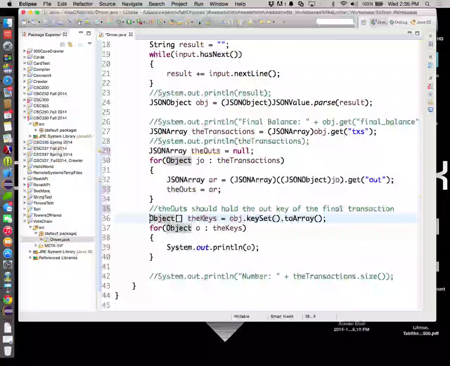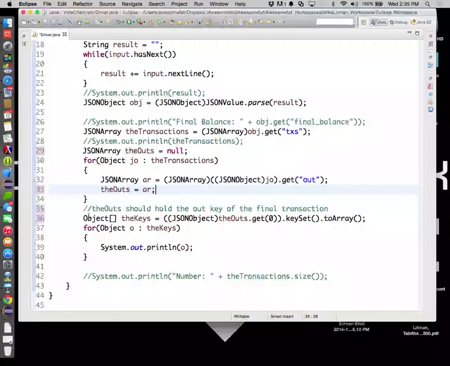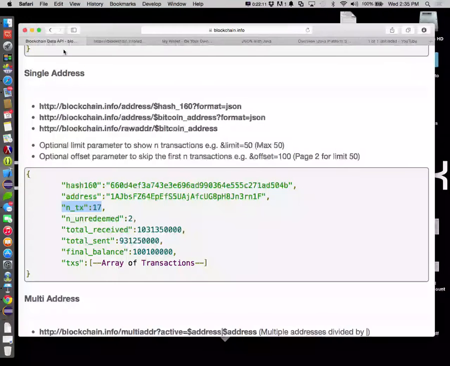Now what I'm going to do is get outs.get(0), just the very first part of that. And we know that this is a JSON object. I realize we're kind of going all over the place here, but we have to programmatically discern their API because their API is poorly documented.